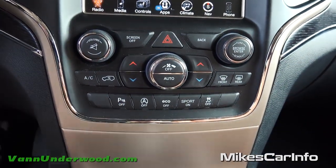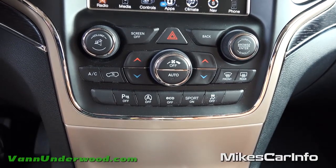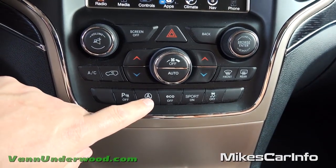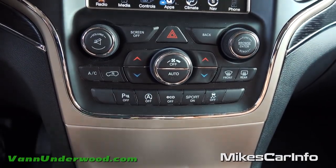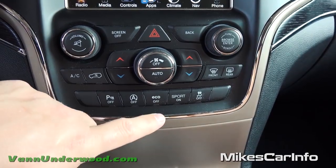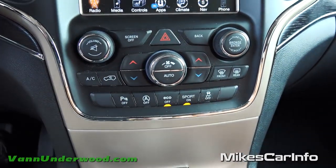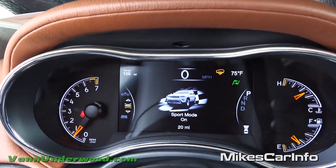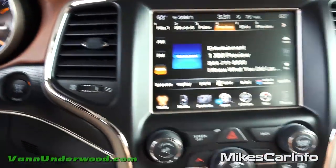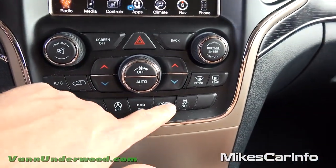Your parking sensors, you can turn those on and off by pushing that button, and that will turn off for front and rear. Your start-stop feature, we can turn that feature off. Eco is automatically on, but you can turn it off here, and it automatically turns off when you put sport mode on, and sport mode will kind of tell the vehicle that you want the highest performance, not really caring about fuel economy at this moment.